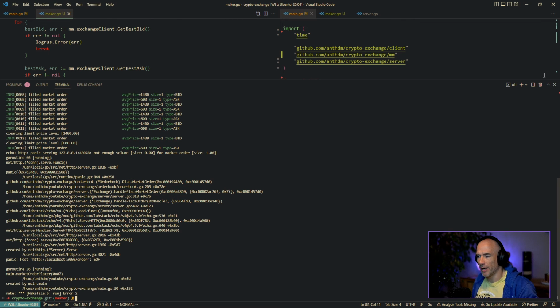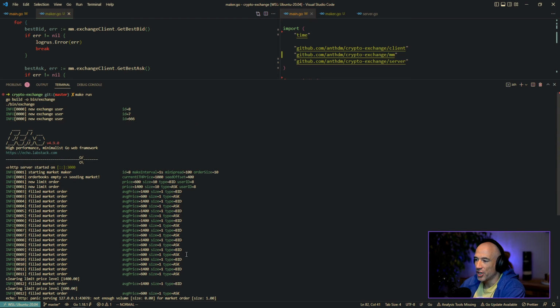And then we panic, but that's normally because we place a bid, we place an ask. That's the only thing we do for now, right? We just seed the market and we call it a day. But the market maker keeps getting these orders filled in. And at a certain point in time, the liquidity is completely gone, right? Because we only added 10 size, remember? 10 on the bids, 10 on the asks. And this market order placer is placing a size of 1. So after 10, we're screwed, right?